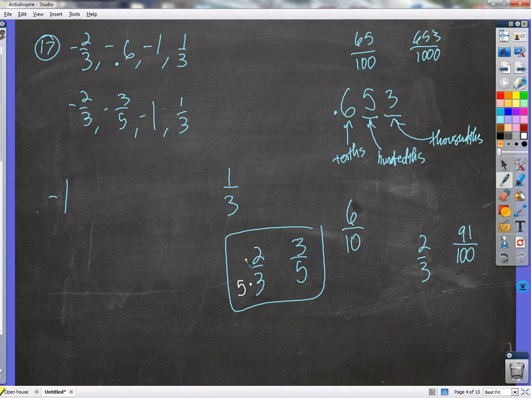Gotta do top. Okay, let's talk about that for a second. You have to multiply the numerator by 5 as well as the denominator because, well, what's 5 divided by 5? It's 1. And so really what we're doing is multiplying 2/3 by 1. What happens when you multiply a number by 1? It stays the same. Nothing happens.